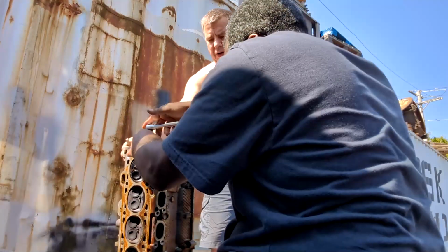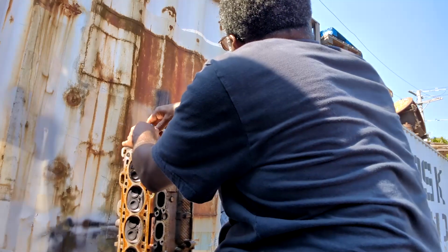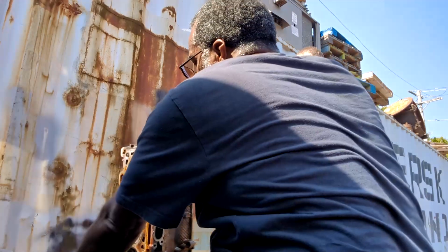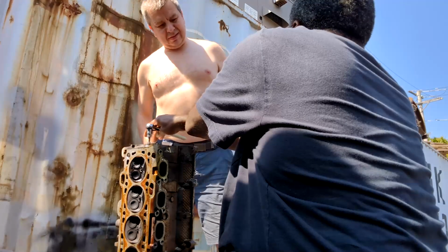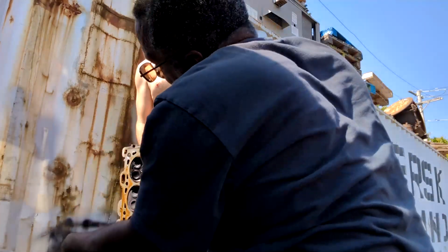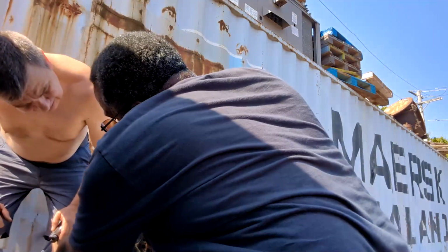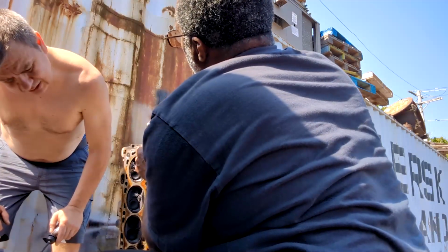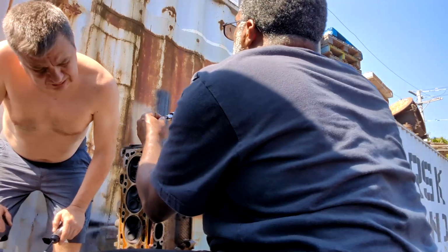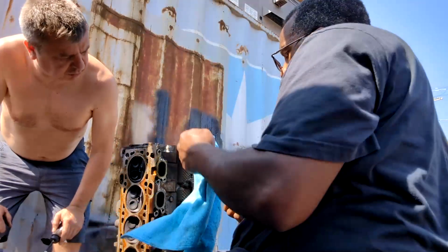All right, thanks. Is that the shitty head? Yeah. It had two new valves in it. Look. And all these other valves are carbon buildup on them. Well, something was going on. It burnt the valve somewhere along the road, and somebody just put two new valves in it. Well, it's running lean on one side or something.